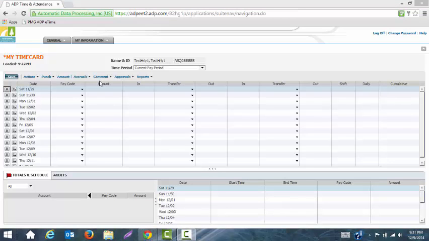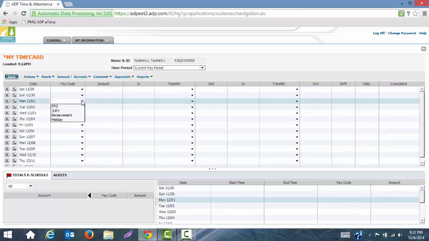I will begin by entering time for Monday. Monday, I took PTO, so I will enter the time I took off. I will click on the pay code field and a drop-down menu will appear. Here I can select a specific reason why I may have been absent from work, such as bereavement, holiday, jury, or PTO. If time was taken off for any of these reasons, please make your selection and the amount of hours taken for that day. I will select PTO and enter 8 hours.